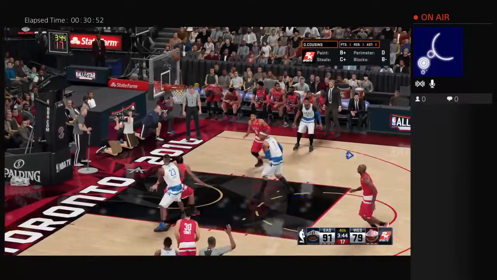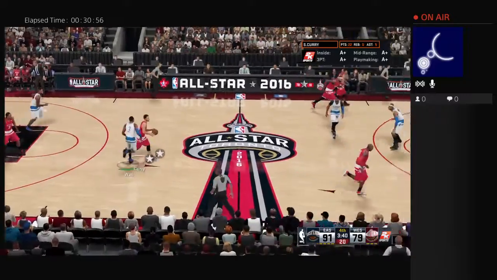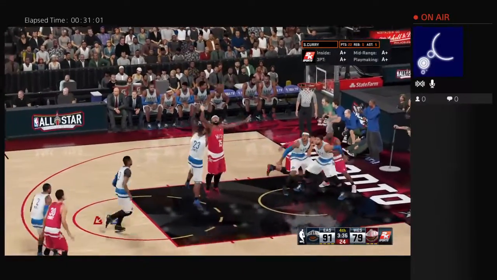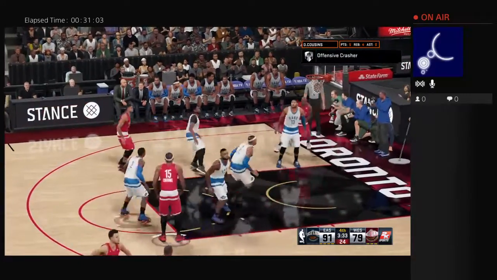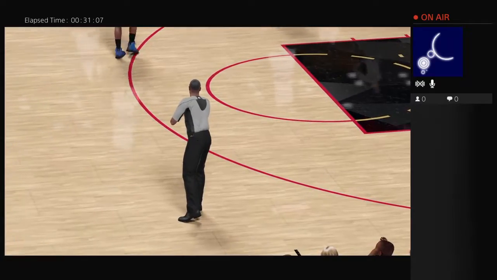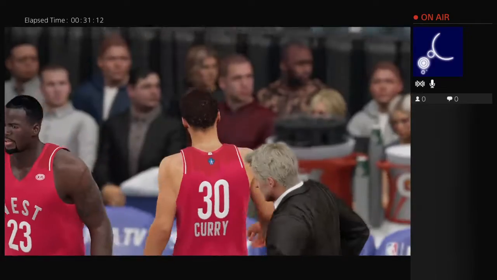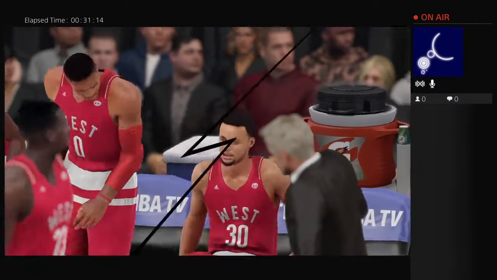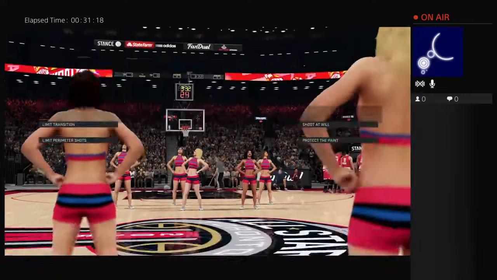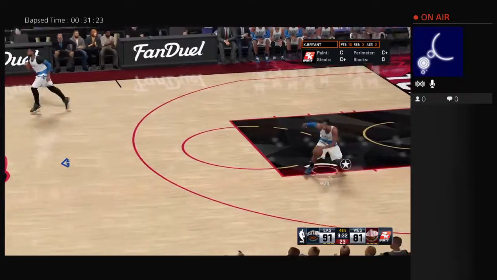From deep, Wall. The West All-Stars pull it in. Just a little under 2.5 minutes have passed now here in the 4th. Here's Curry with the 3. Here's Cousins. Drops it in from 11 feet. Cousins has got 5 points now this quarter. And the East All-Stars call time here. They've been committing a lot of turnovers, and I imagine that's exactly what they're talking about right now. They need to tighten it up.